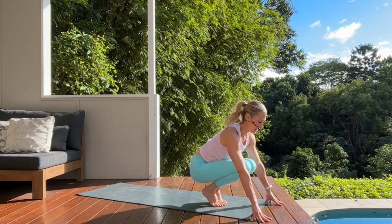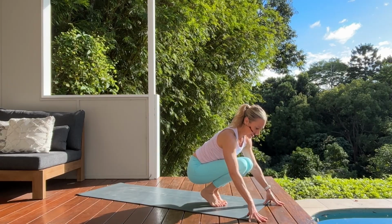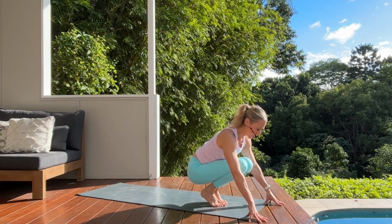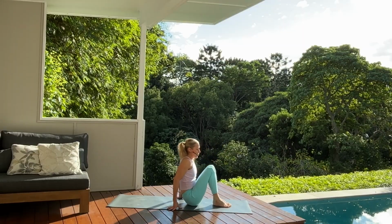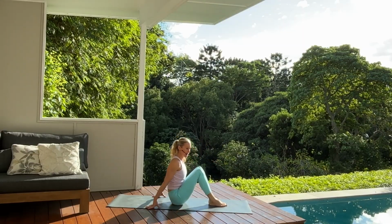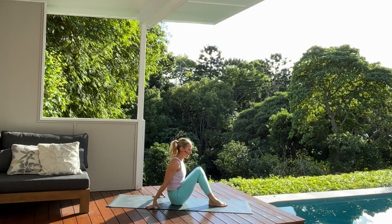So from here, listen, for some of us, the knees and the ankles aren't happy in a squat like this. So if that's you, please, please, please, just take a seat. And this will be your stepping stone. So variation 1. We're taking a twist in a seated position.